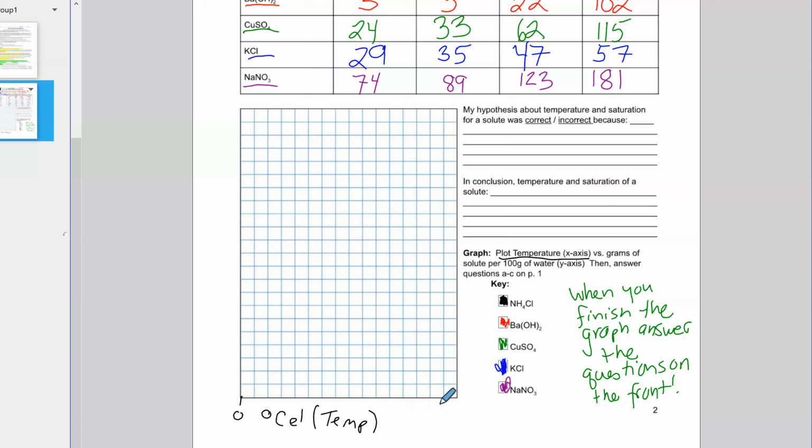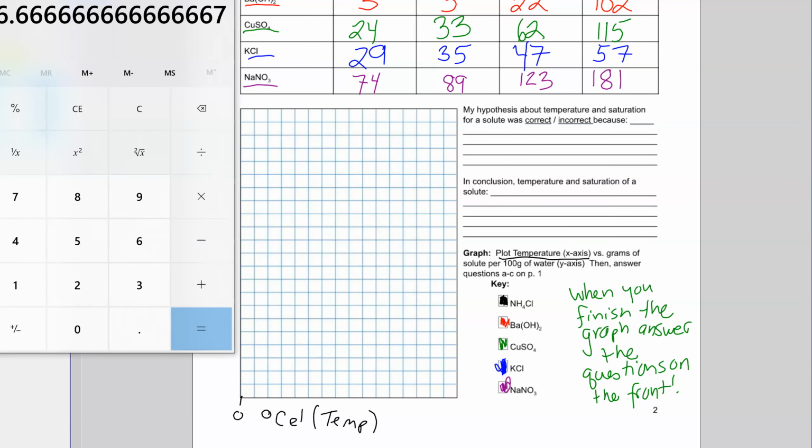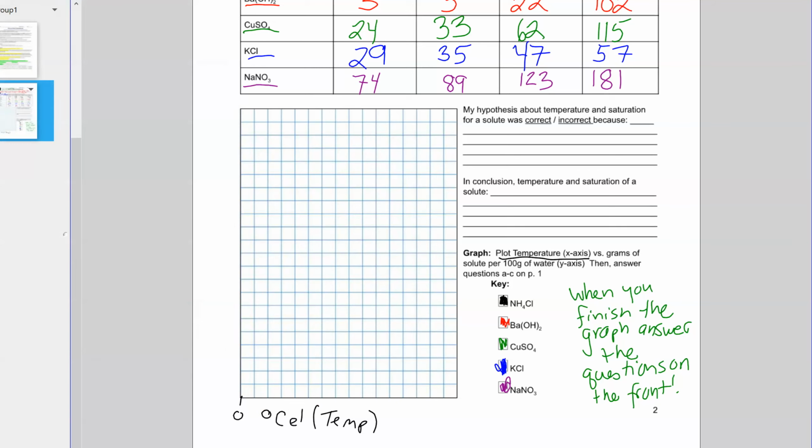Okay, so what do you think we want to make each box? We could make each box 10 degrees. We have some extra boxes. Or here's a trick. If we take our calculator and we take 100, divide it by the number of boxes, we can say that each box would be about 6. Well, do we want to do that? That'd be kind of a weird graph. What if we made each box 5? So 5 and there's 15, we'd only get to 75. So it looks like we'll have to make every box 10. If you want something weird like making every box 6, you could, might just be hard to keep track of. So let's just make every line here 10.